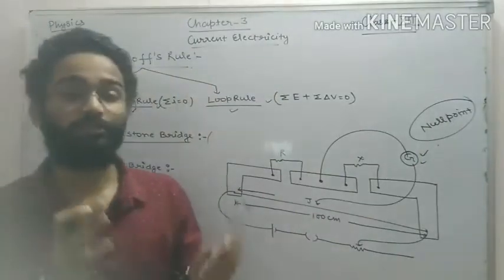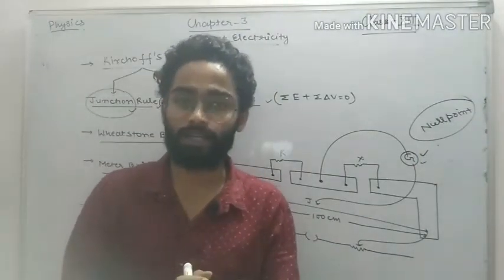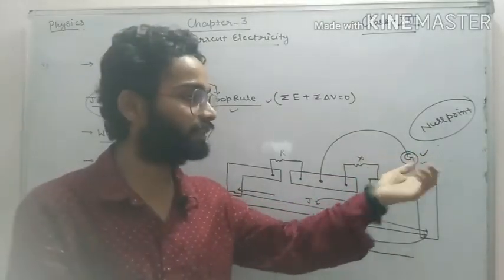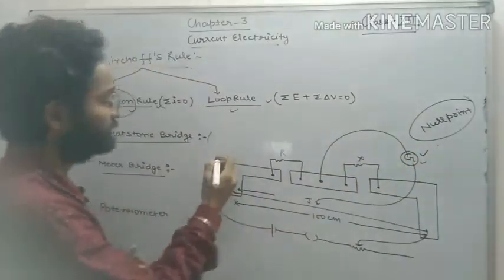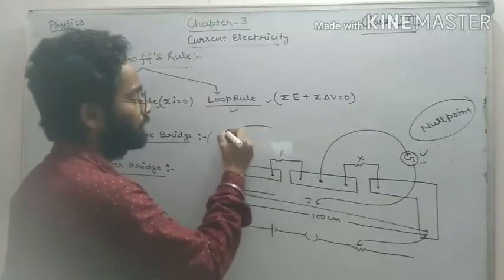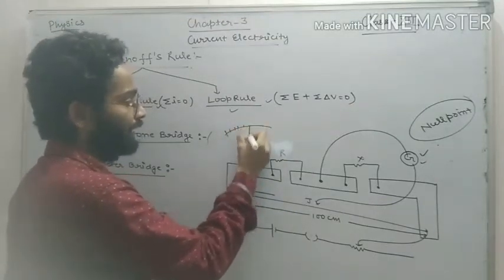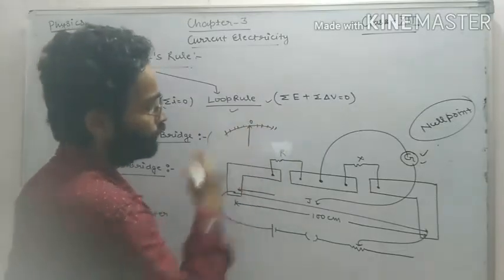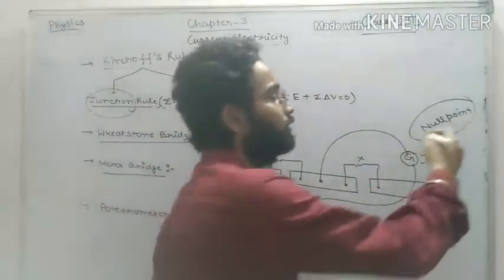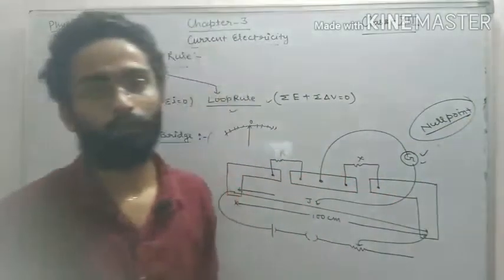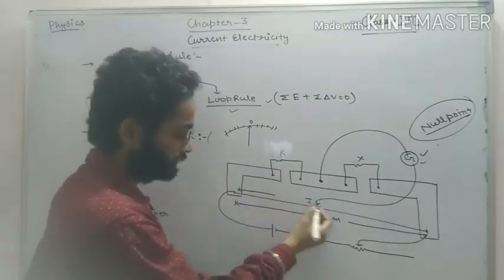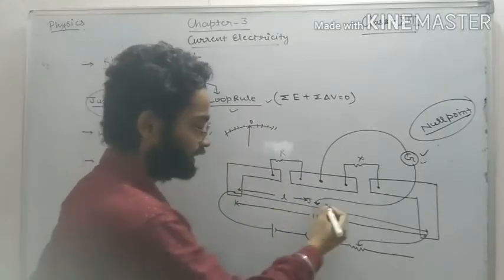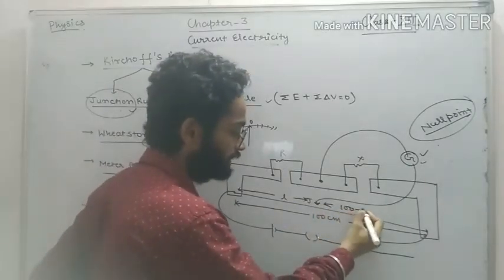Galvanometer is a device which is used to detect the direction of the current. So where the direction of the current becomes zero, and it is showing zero deflection, that particular point is said to be the null point. And here, if the jockey is attached at this length, then this length can be considered as L, and the next one would be 100 minus L.